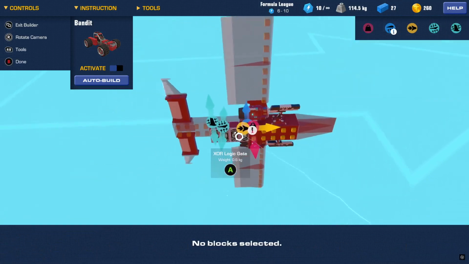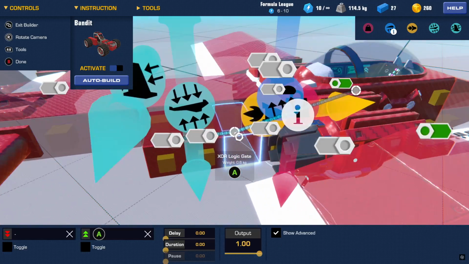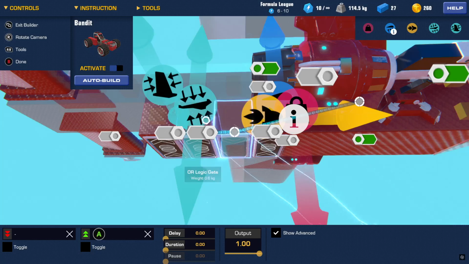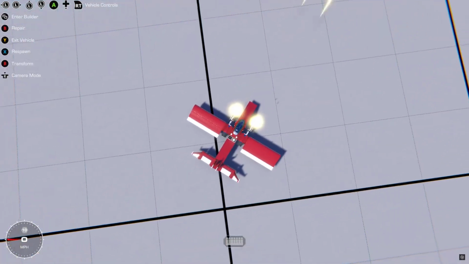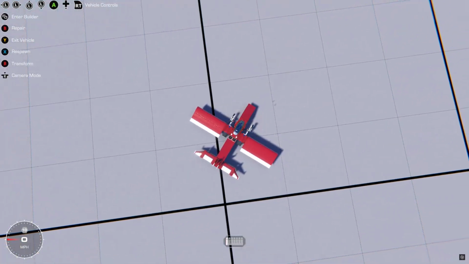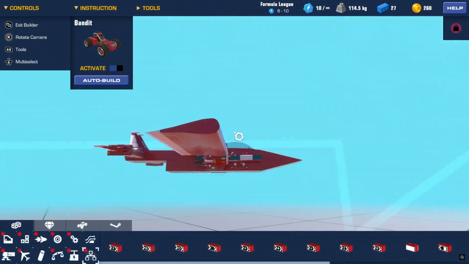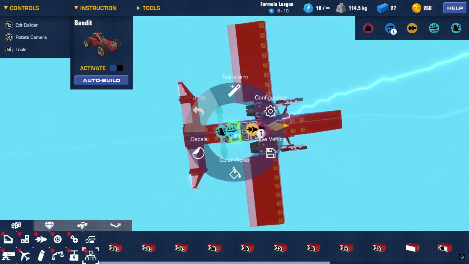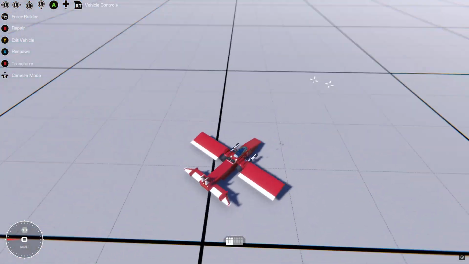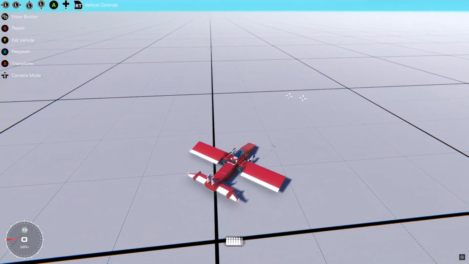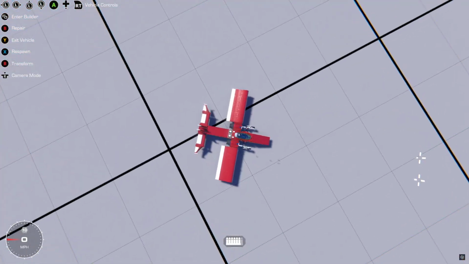Alright. Hook that up properly so we can see. Alright, so we fired just fine. And then when we turn the safety on, it doesn't work. Alright, let's see what's the matter here. You're not hooked up, that's the issue. Alright, so let's try that again. Fire's alright. We turn the safety on. No longer fires.